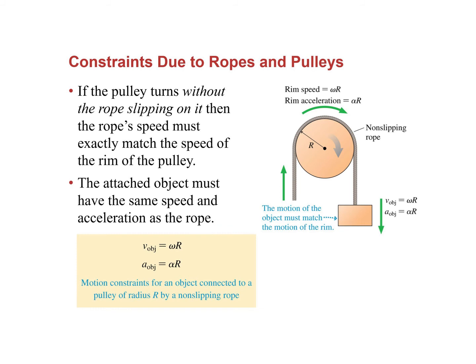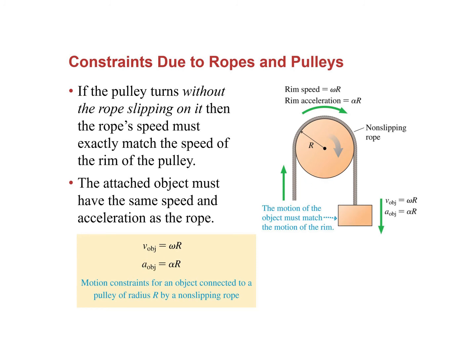At the rim, the linear speed is omega r, so the object, whatever it is attached to the rope, has to have that velocity. Why there? Because if the object that was attached to the rope had a velocity that was different than the rope, then the rope would either stretch or bunch up, and we're not letting that happen. So we get this connection once again that a velocity is omega r. We'll see that a lot, and it always comes back to the fact that while something's spinning, points on the rim have a linear velocity, which is omega r.